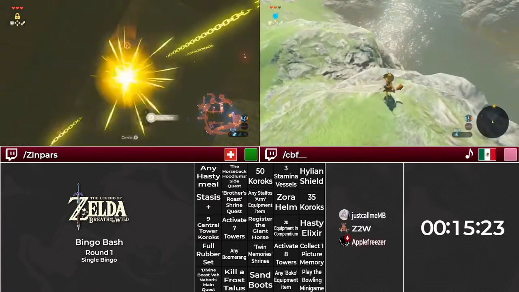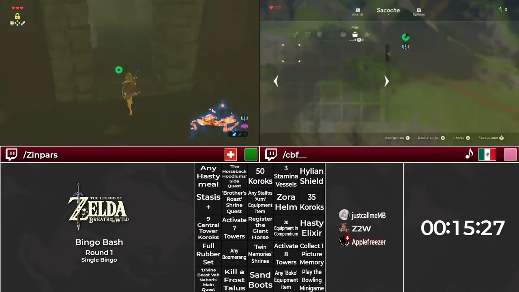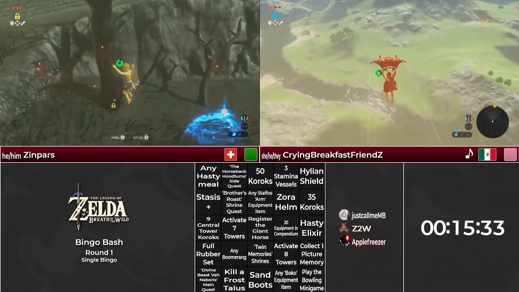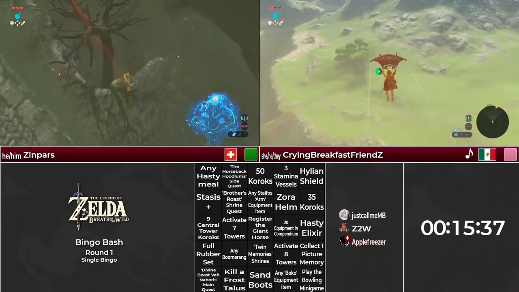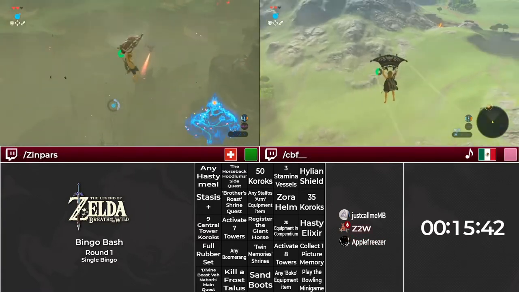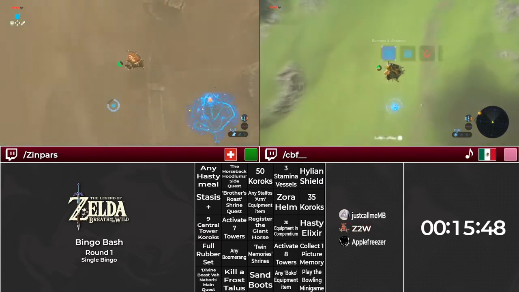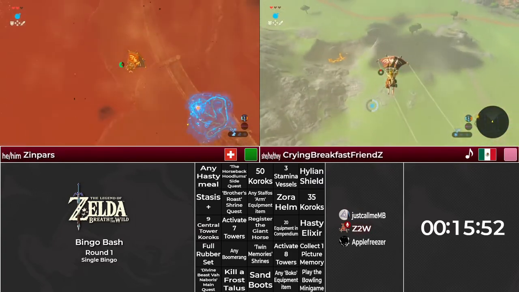Cool. It's gonna be hard for CBF since Zin is a really experienced and really good bingo player. Zinpars already did a lot of bingo, was one of the big bingo players in Super Mario Odyssey. The Super Mario Odyssey bingo player. Wow. Yeah, Zin has a lot of experience.